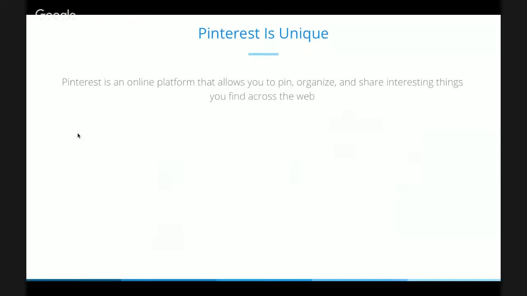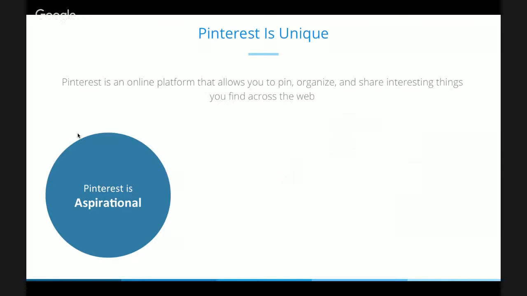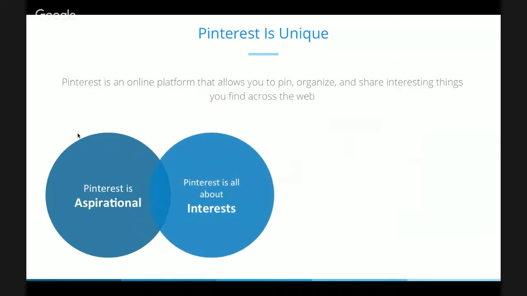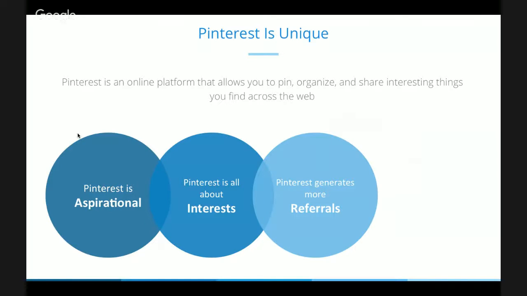And pinners are on there to pin, organize, and share interesting things they find across the web. It's not a place you go to vent. It's aspirational and allows you to explore who you want to be. It's about helping you focus on what you're interested in, and it also generates more referrals than any other social network. A big part of those referrals is that they rely on the fact that Pinterest content is evergreen. This means that while a post on Facebook stays in users' feed for an average of 80 minutes, pins on Pinterest have a life cycle of more than 1 week.